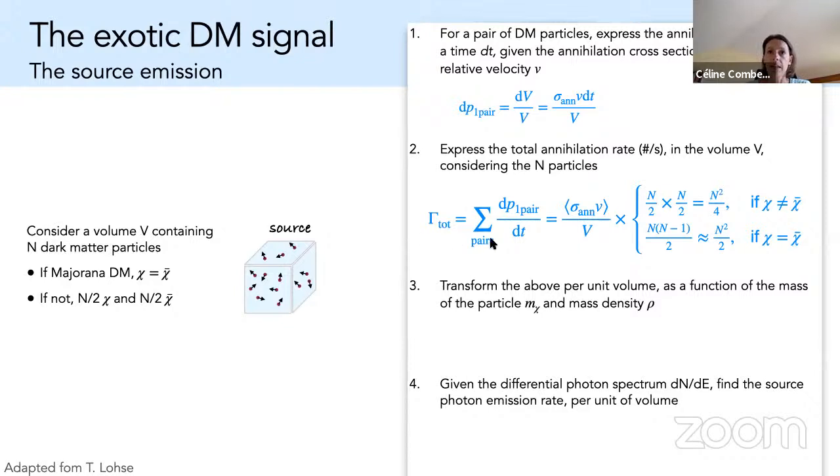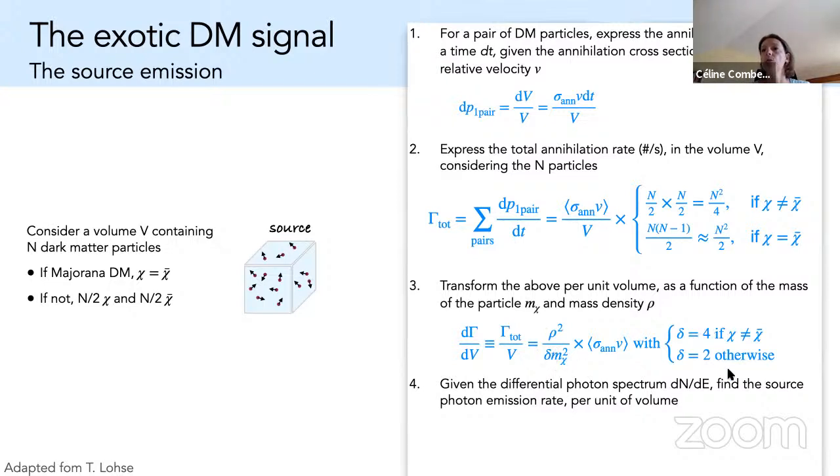Now, we're going to take this annihilation rate and compute it per unit of volume. So I'm dividing again by a volume, so I'm going to have a V² here. n²/V² is going to be the numerical density of particles in here, and the numerical density is the mass density divided by the mass of the particle. So when I do this, my rate per unit of volume becomes this expression, where now I have the mass of the candidate and I have delta equal 2 or 4 depending on the type of dark matter I'm considering.